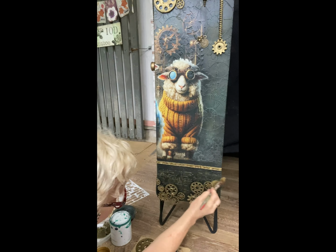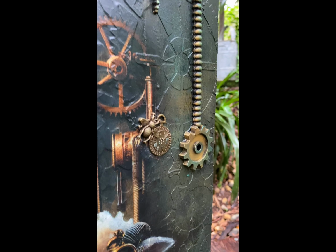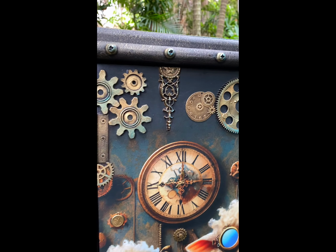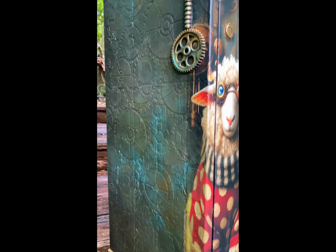And here she is. Doesn't she look fabulous? I am so pleased with the result. It's actually better than I even imagined she would be. I haven't demonstrated the painting on this side, but it is pretty much the same technique as I've already shown you.